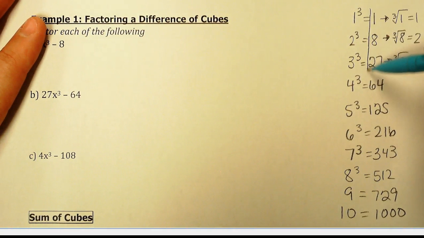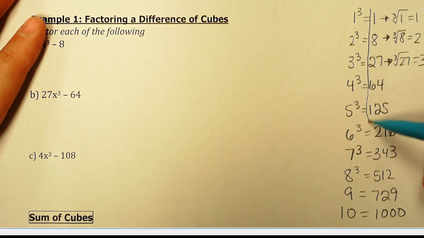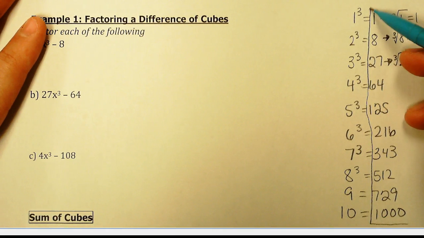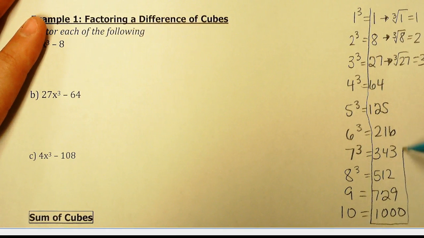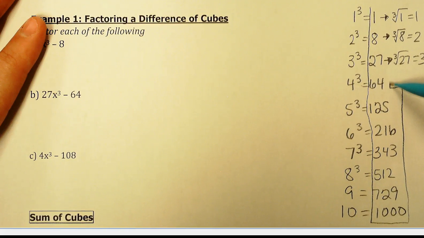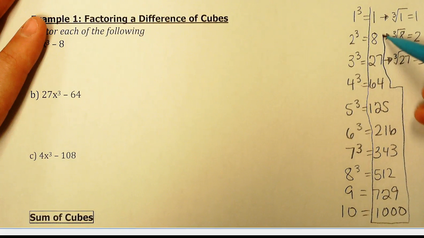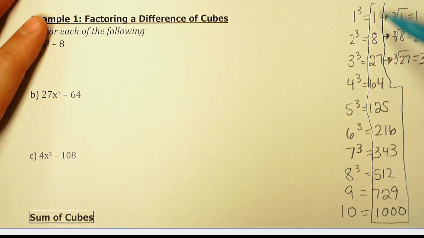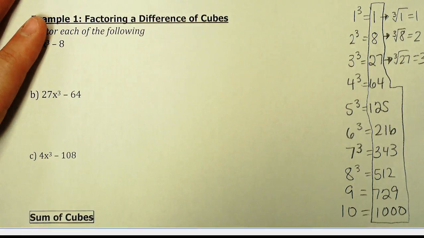I would keep this list handy. I wrote down the cube roots for those first three, and I could keep writing those down, but as long as you can keep with the pattern: the cube root of 64 is 4, the cube root of 125 is 5, and on down. I would keep this list of numbers in front of you while you work on this assignment today, for sure if you're not familiar with them. If we were in the classroom, we'd have this written up on the board so you could reference it. But these are all perfect cubes, a number to the third power.